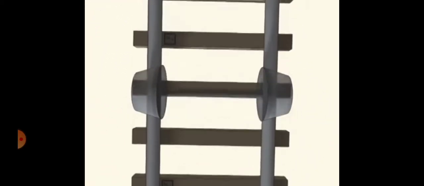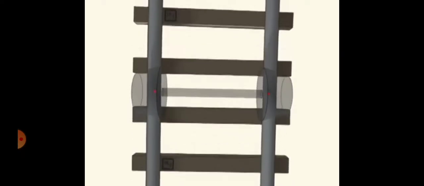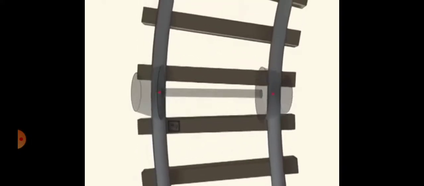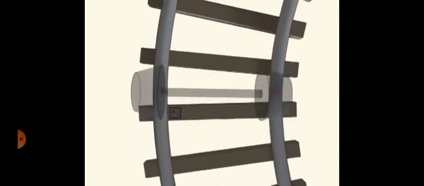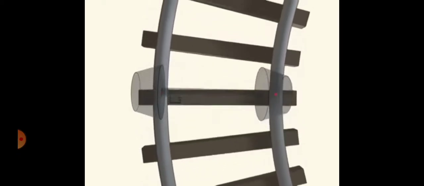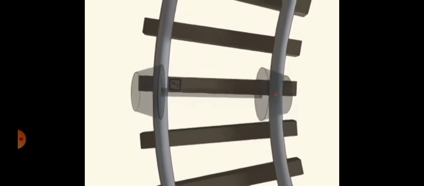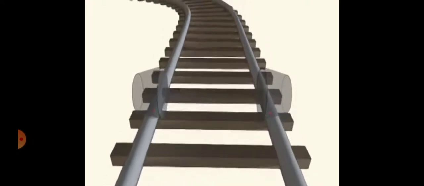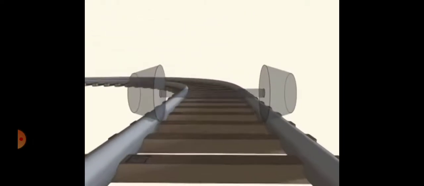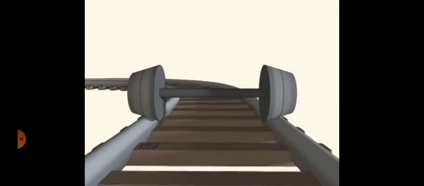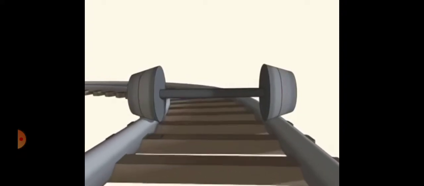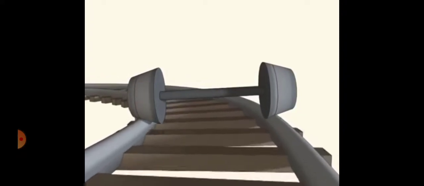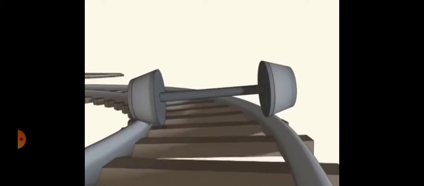So this is the coning of wheel on a straight path, in a straight track. In the case of a straight track, it is provided so as to touch the center part, and when it reaches a curved path, on the outer rail the bigger diameter touches. It is clear from this figure that on the outer rail the bigger diameter of the wheel touches, and next the direction changes. In that case, the diameter of the next wheel will touch the outer rail.